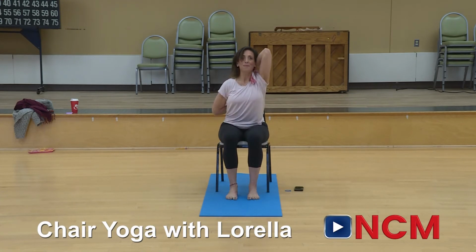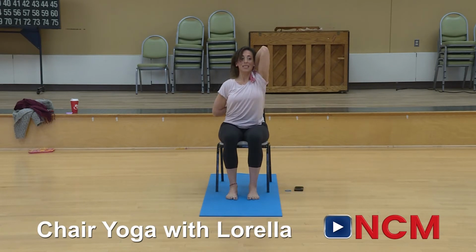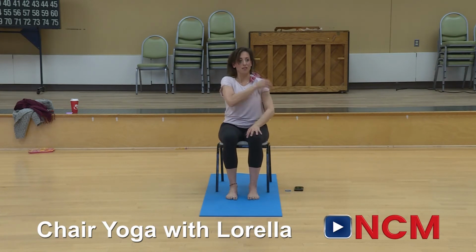And come up. And one more time, squeeze the tummy. And come up, very good. Release the bottom arm, bring it around, release the top arm, shake it out, and give them a little rest. Woo! Okay, that shoulder feels good.